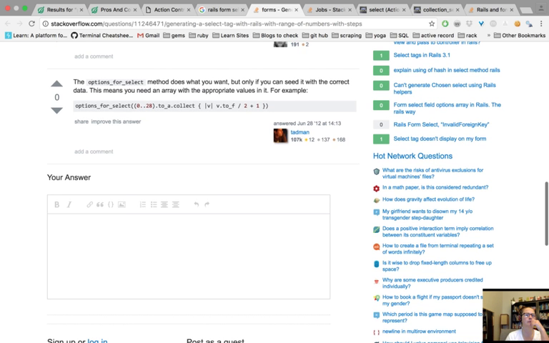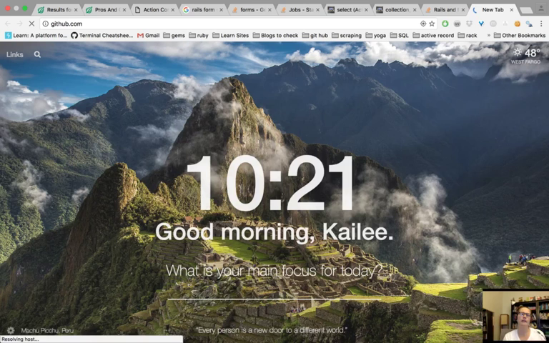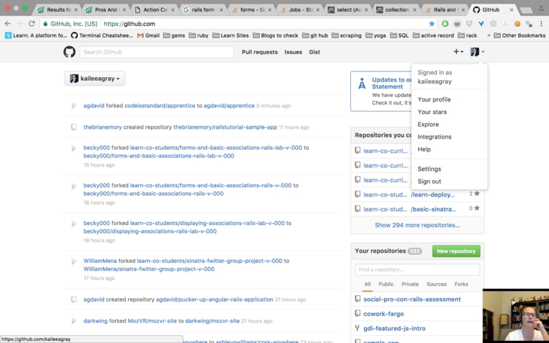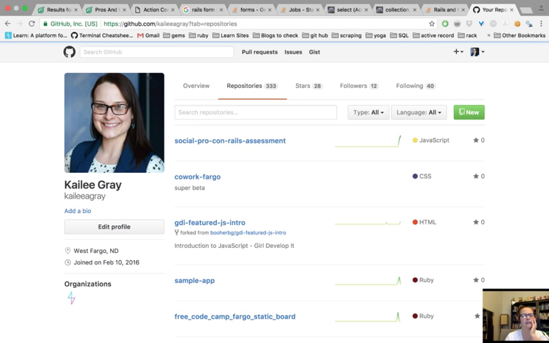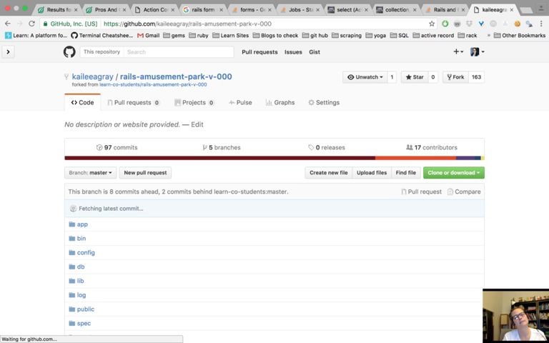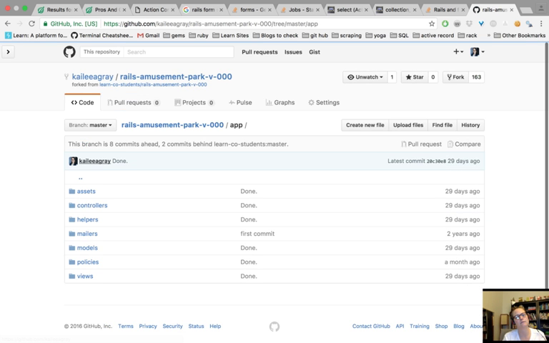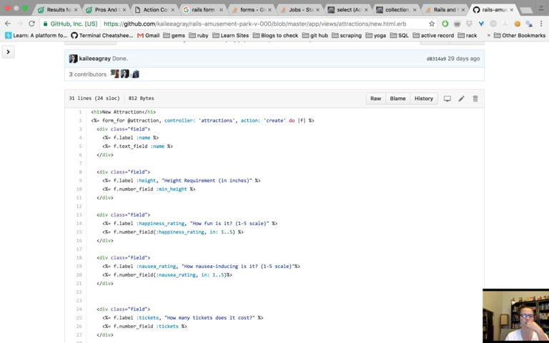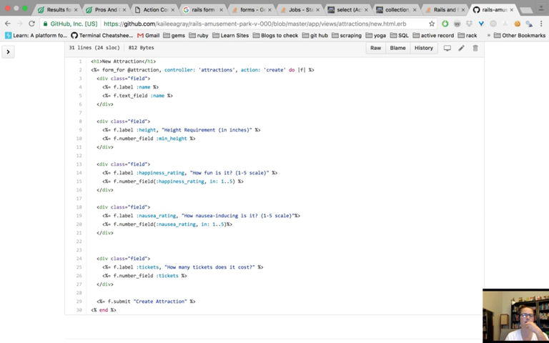So I remember in the amusement park one, we had a form and it accepted an integer and it just had like this little arrow thing that went up and down. So it wasn't as explicit, I think. I just want them to know that they can use 0 to 10. But I guess I could do it this way. Attraction, I think. No. So, number field. Okay, I guess we can just call it a number field and deal with that.